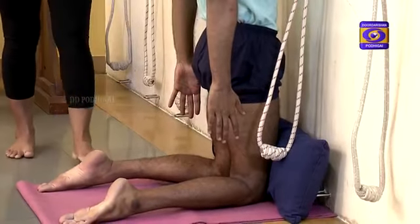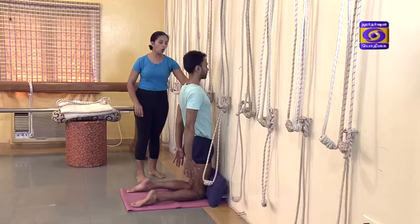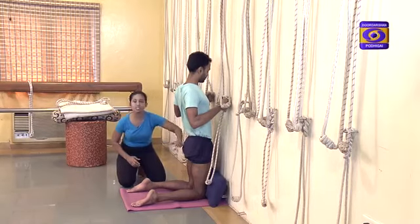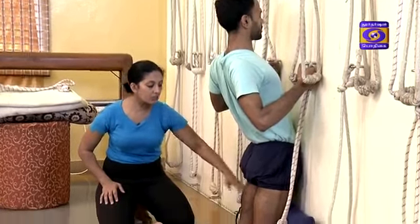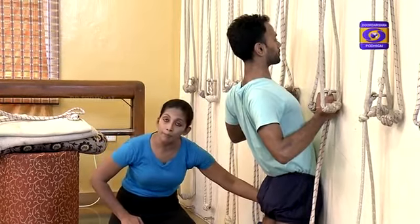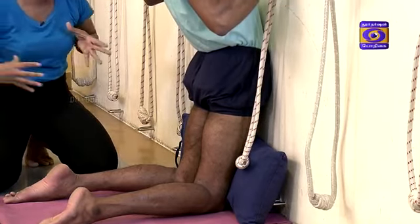After coming up, as I told you, this pranayama pillow is just above the knee, around the middle thigh. Holding the ropes, we mentioned earlier that the buttock should be taken forward, the middle fleshy part of the buttock, tailbone, sacrum. This pillow provides the mobility to really take that buttock towards the wall. Here, the middle thigh, the lower thigh, is kept back. The top thigh, which holds the buttock, has an advantage to go forward.